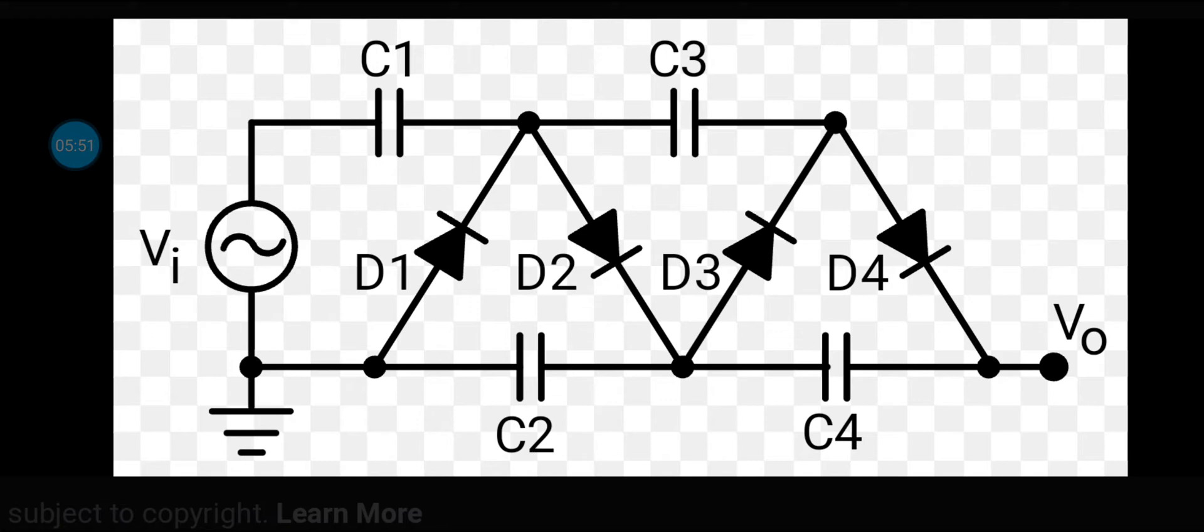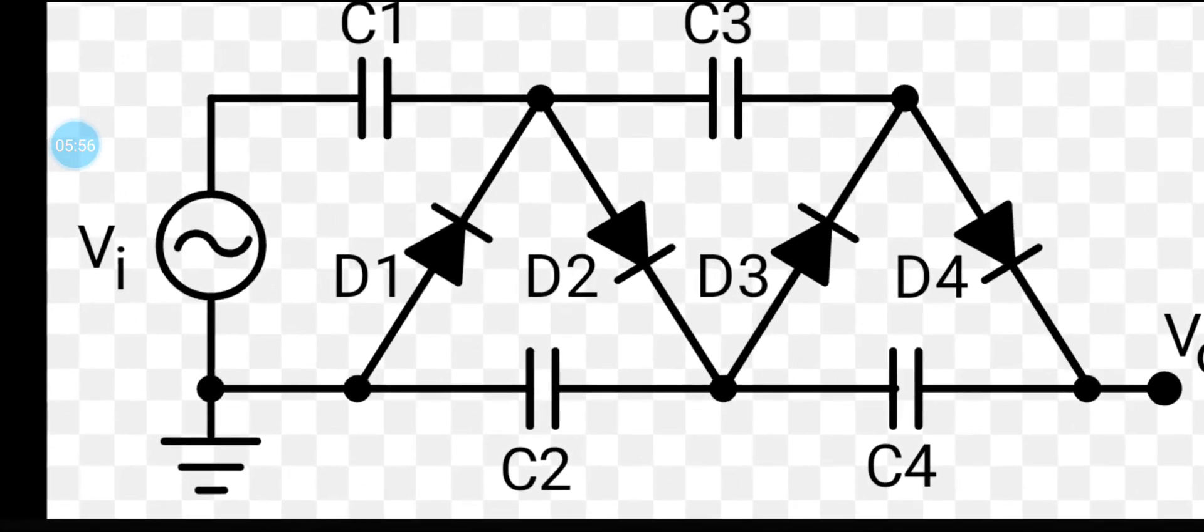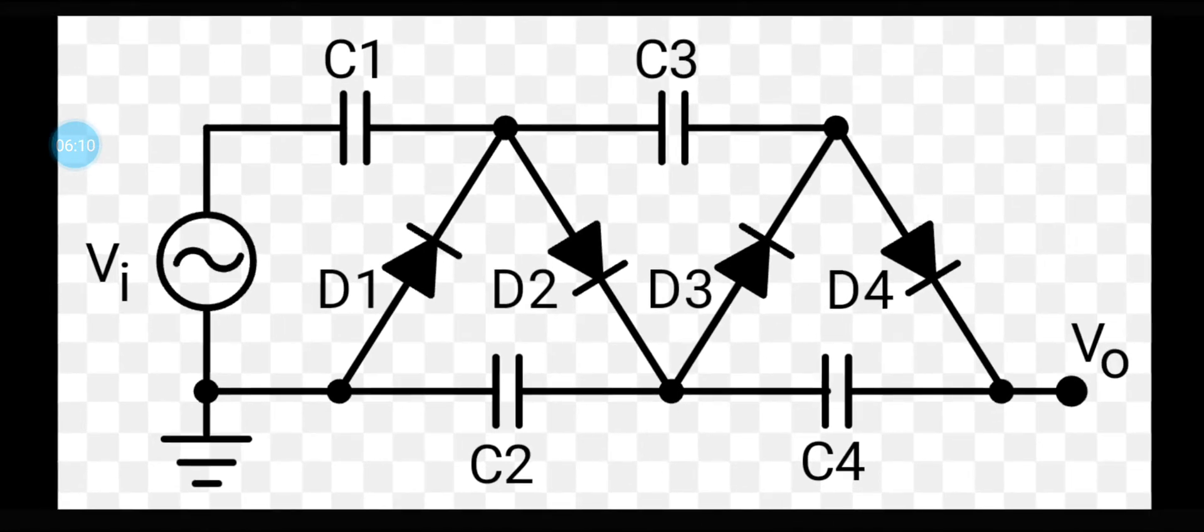Now as you can see, with a CW voltage multiplier, normally you have your AC source, let's say there on the left. Now of course that's differential. And so we have two connections, we're the 180 degrees apart. One of them is grounded. Now this charges these capacitors, and if you look at the run along the bottom, for example, end-to-end, they will end up with higher voltage. And you can add more stages to this.